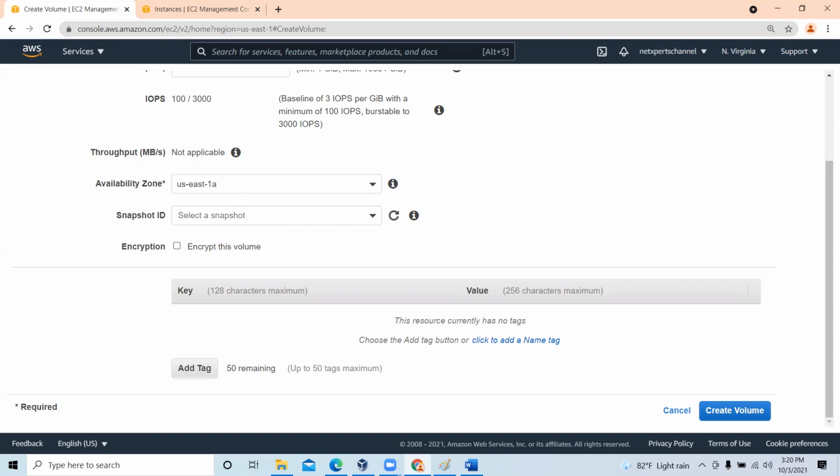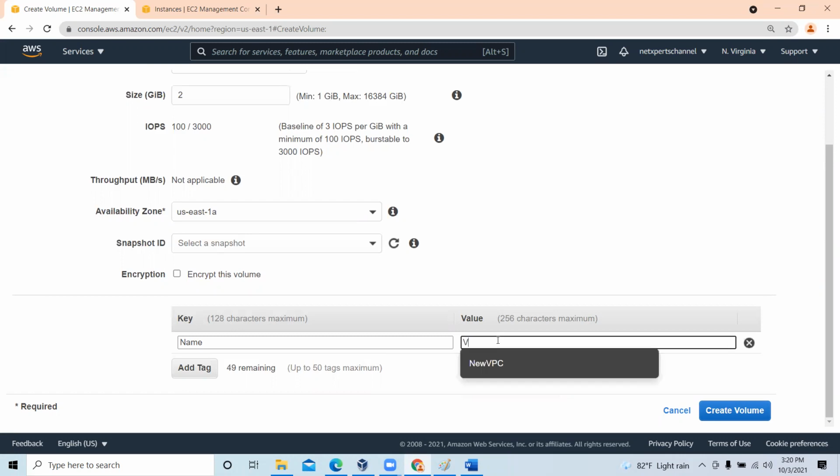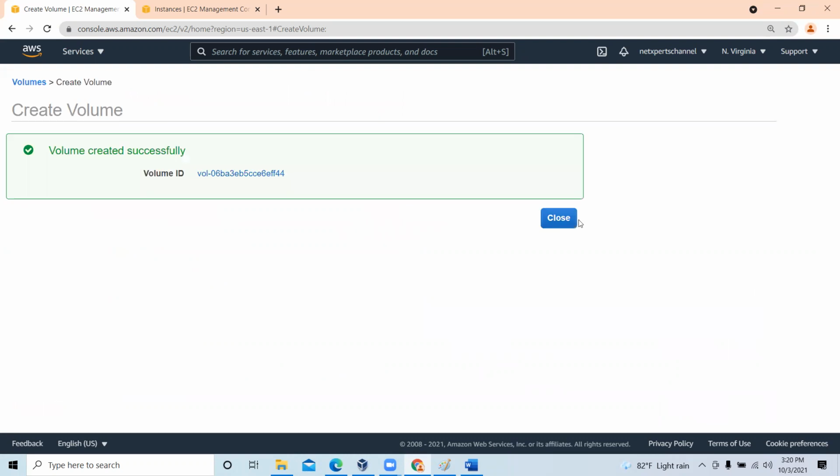You can give any name, right? Say create volume. You can give a name also. Create volume.